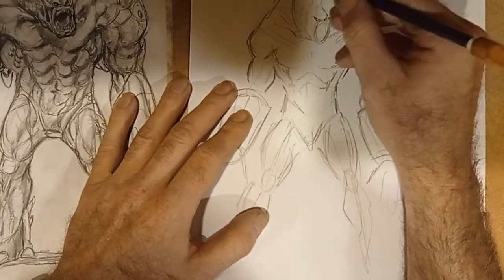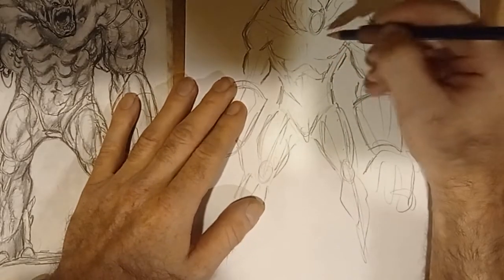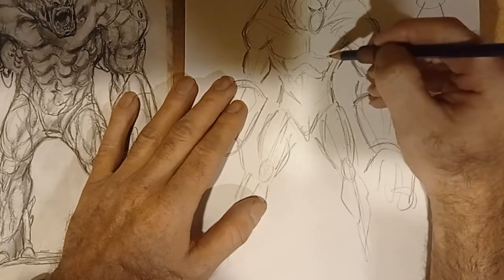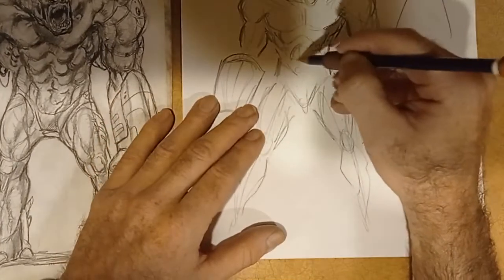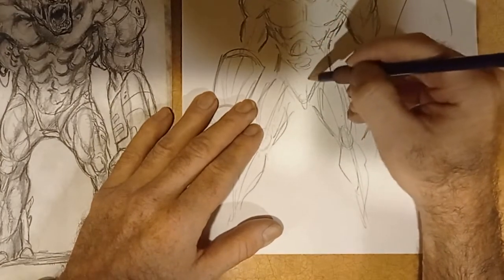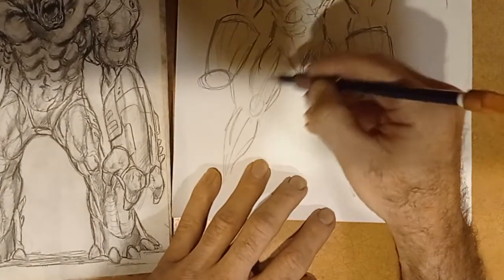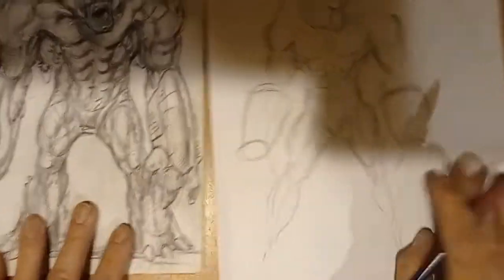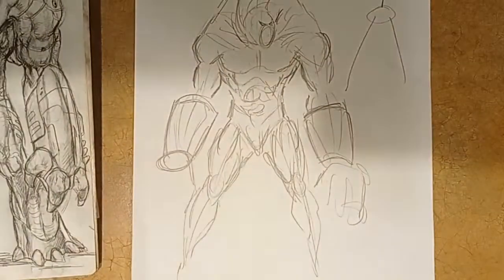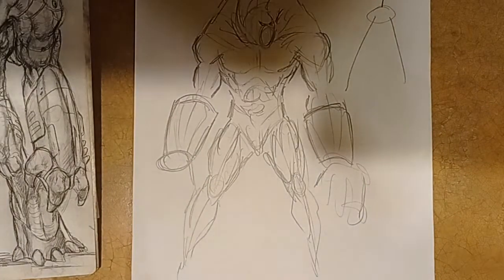So it looks a little bit like it, because the thing is, when I do a sketch, I really have to take my time, especially with something that I never did before. So this is just a quick sketch that I'm doing here. Muscles. So little by little, you'll get the idea. All right, so let's go on with the next page. We're almost finished.